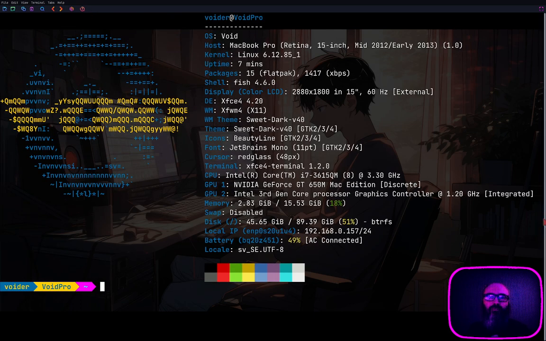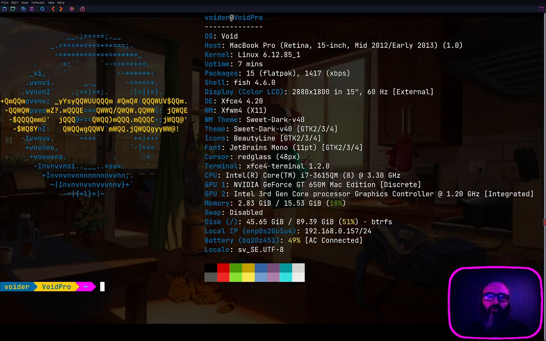So yeah, as you can see, it runs with the kernel Linux 6.2.85. I will have a couple words regarding this thing. I'm driving the system screen resolution at 2880 by 1800. It's a 15-inch display running at 60 Hz. However, I'm downscaling the recording to the resolution of the MacBook Air, which is basically 1440 by 900, if I remember correctly.